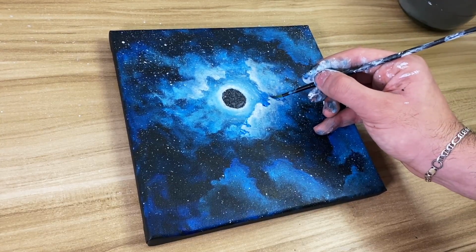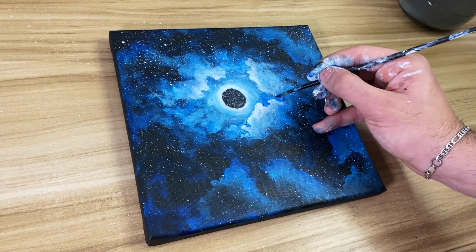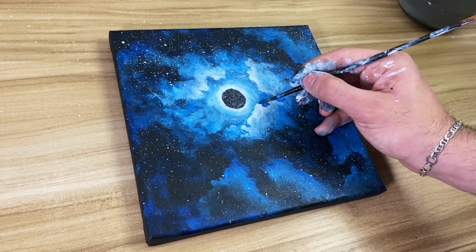Over here, I'm kind of just adding Phthalo Blue between the lines of the clouds, just so the clouds pop out more.